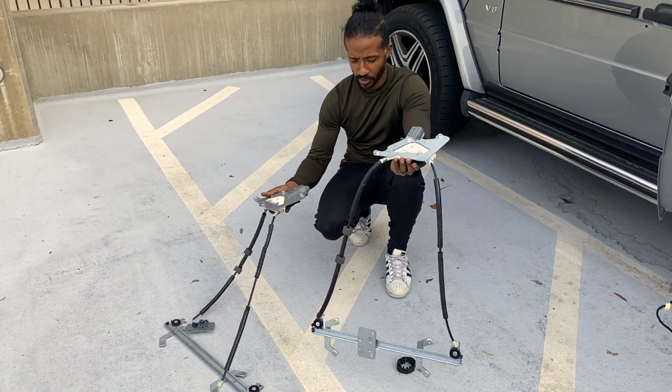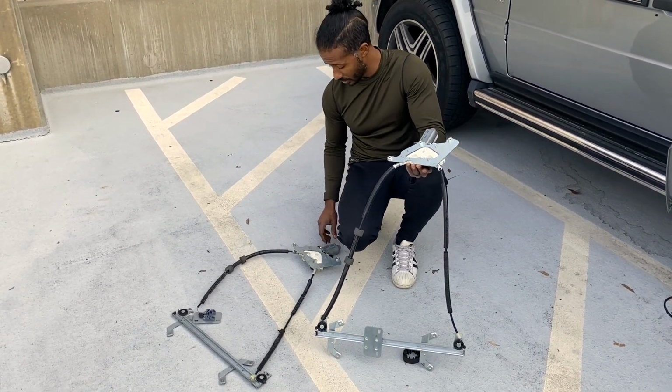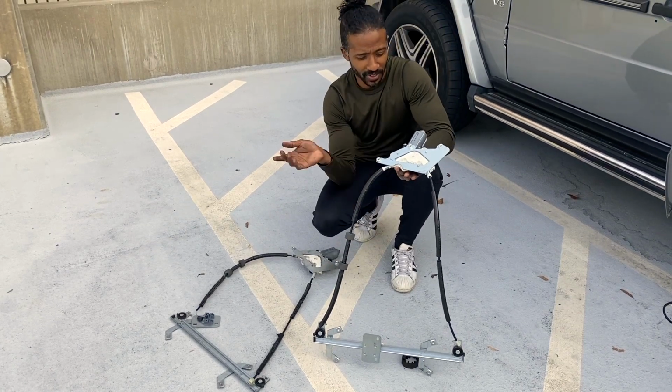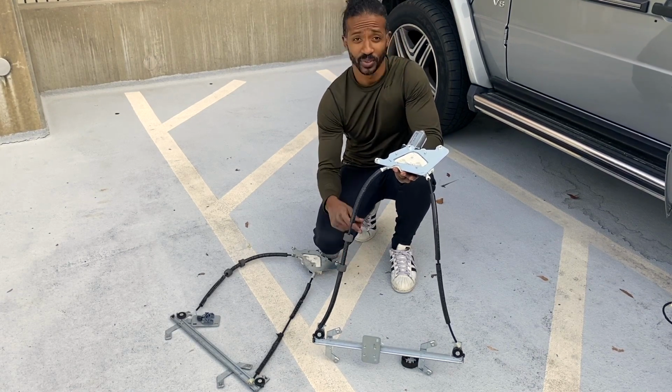Alright, so I just compared the replacement parts to the part I just took off. It has the same part number, and it looks exactly the same. So I'm almost 100% certain that this should go right in and fit perfectly, and we can get this window working again. So here we go with the install.